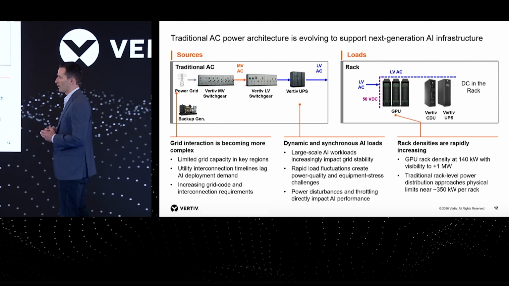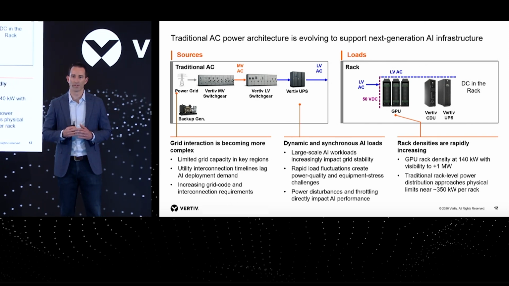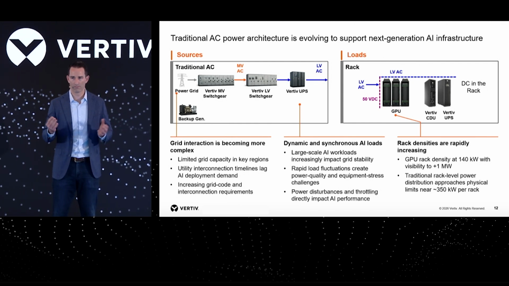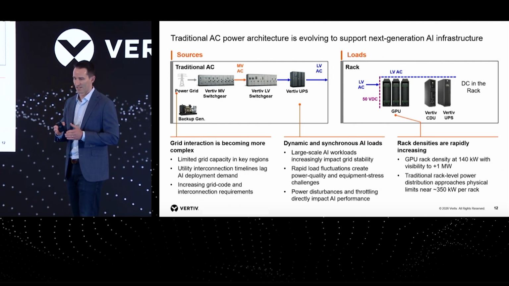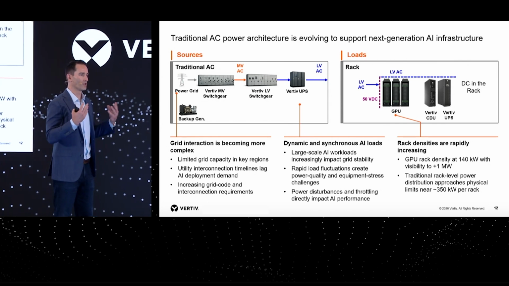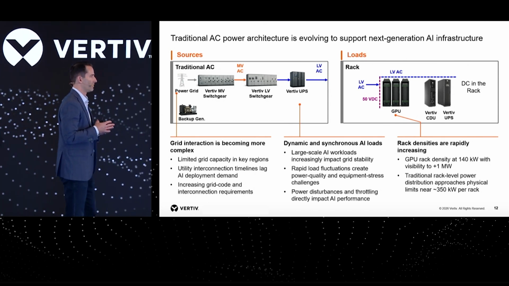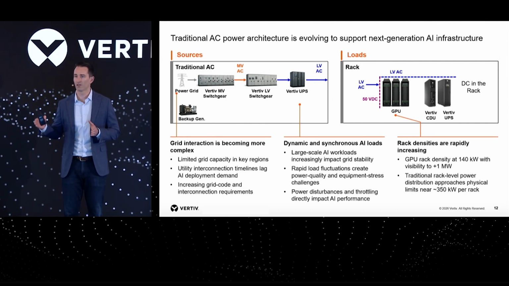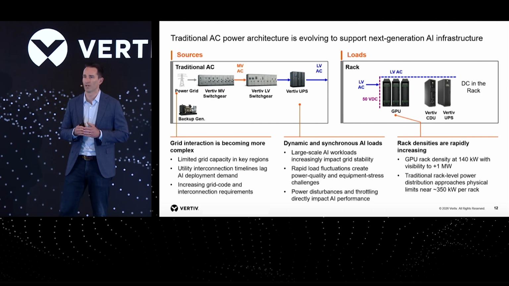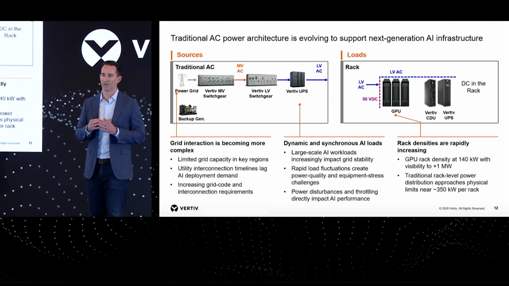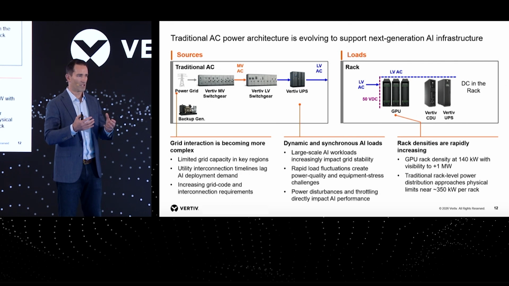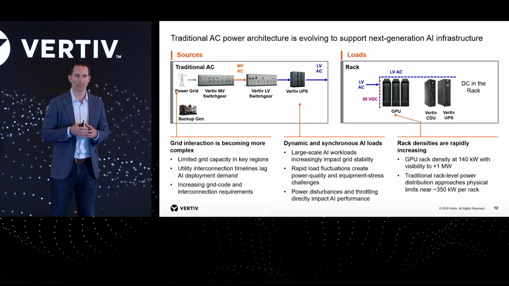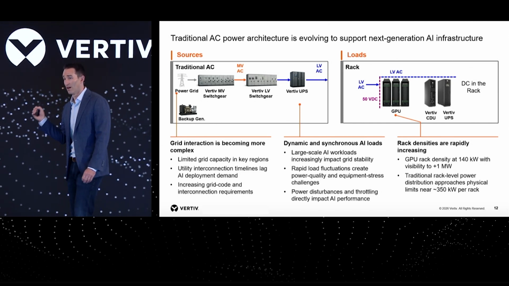We're at 140 kilowatts today on the frontier. We are quickly moving to 200 and 240. We see 600 on the horizon, and we are talking about racks that are over a megawatt. Whether that's a single wide or a double wide, whether you choose your profile for a rack, the short answer is we are seeing density that is now approaching what I will call the physical and physics limits of delivering power into a space, and delivering that amount of connectors, bus bars, copper, wire capacity into a constrained physical space. That density is happening to unlock performance.